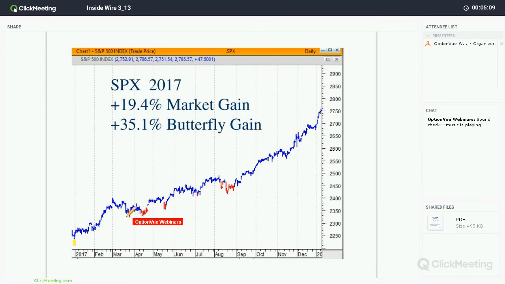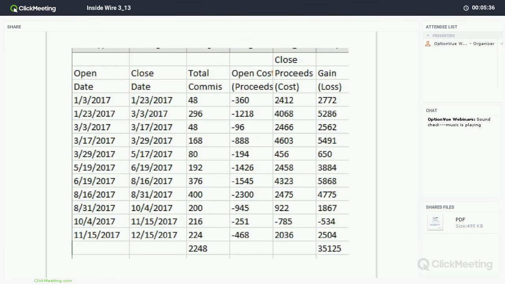You could see in the course of the year there were just a few weeks where you had the market being one that was not in a proper condition for entering in a campaign. But generally the whole market was blue almost the whole year. And so it was a big year. And in the course of that year, we would have had a 35.1% gain in the execution of our butterfly approach in the course of those trades.